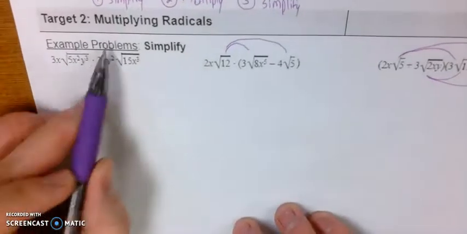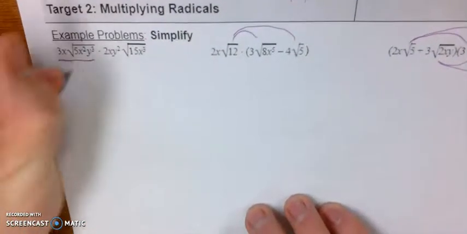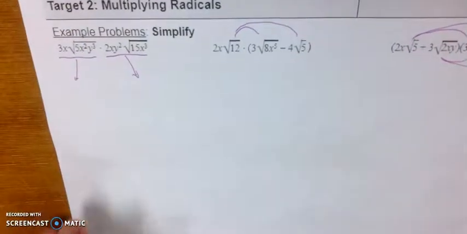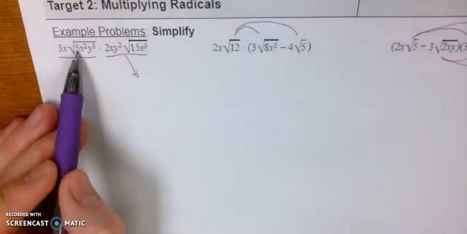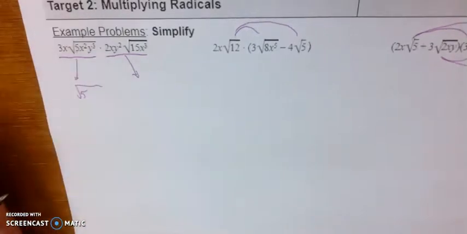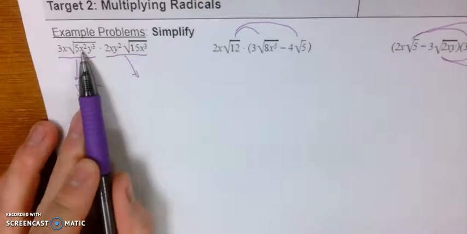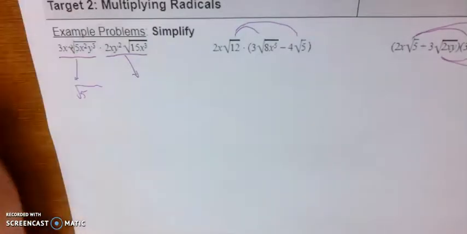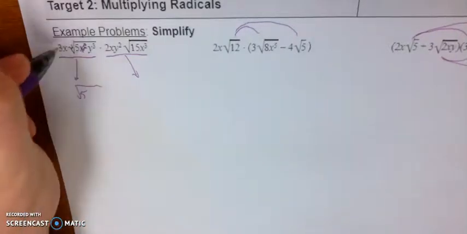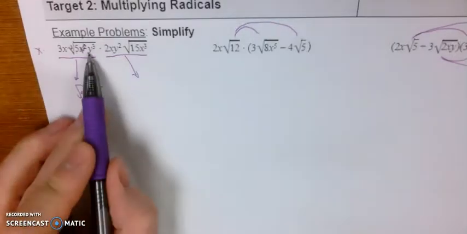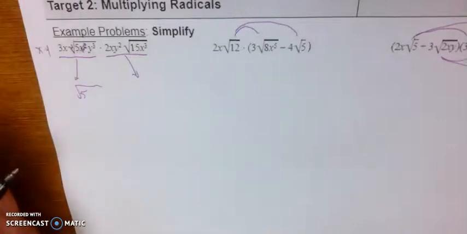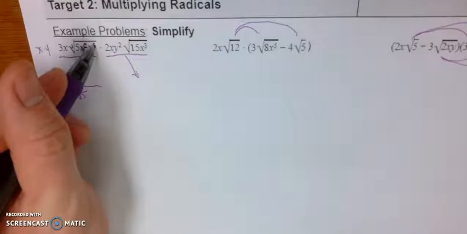For the first one, I want to simplify first. So let me take this whole piece and I'll kind of scoot that down that way. This one over here, I'll scoot that down that way. Underneath the radical of 5, I can't really break that down at all. So it'll stay as a 5. I have an x squared. Well, if we're taking a square root, that means I have one pair of x's. So this x squared can actually get pulled out on the outside. And then I have 3 y's, which is enough for one pair of y's on the outside, and I'd have one left over.